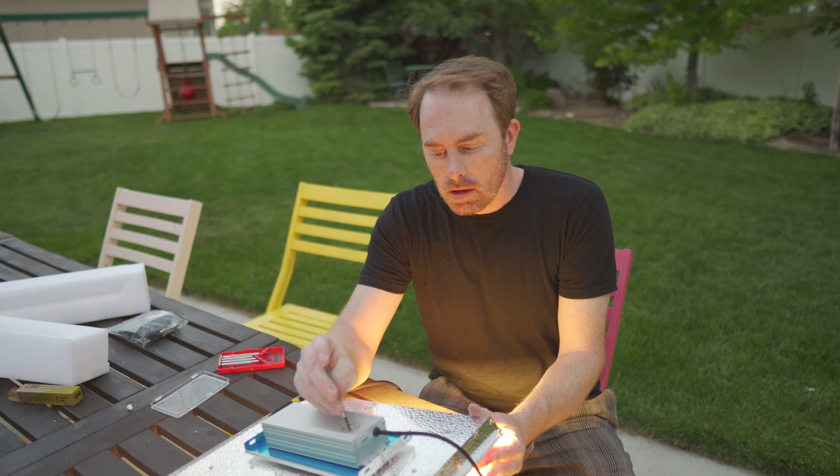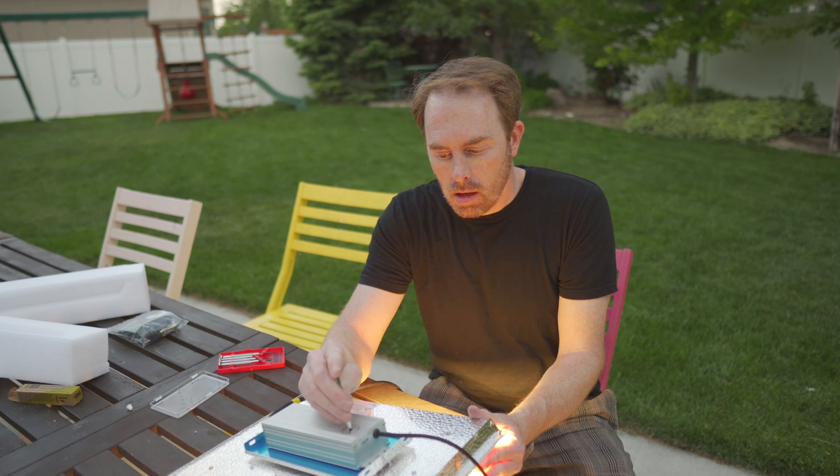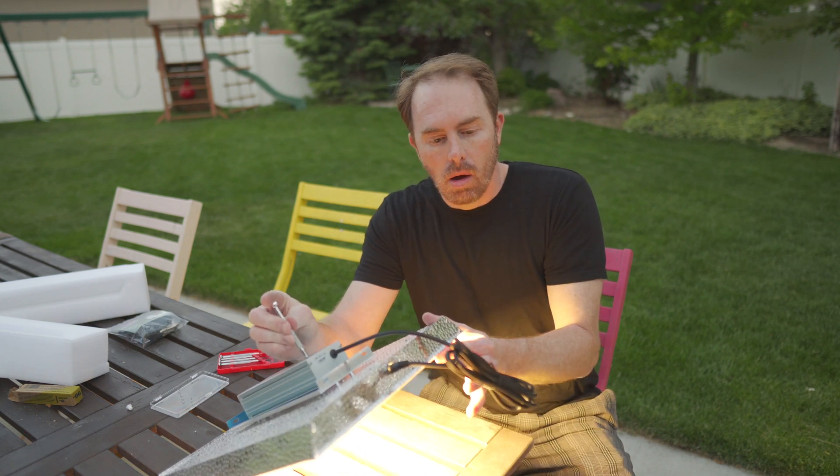Another downside is it gets pretty hot — way hotter than my fluorescent lights. I have to put a fan on it to keep it cool and keep the air moving around. And lastly, the dimmer switch on this thing is stupid. You have to jam a screwdriver in the top, twist it very carefully, and dim the light, which I was unable to do tonight. I've always been able to do it before, but tonight I couldn't, probably because the dimmer is stupid. So other than that, great light — $139, you really can't go wrong.